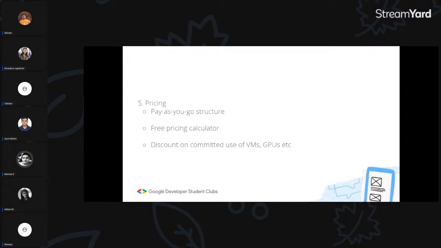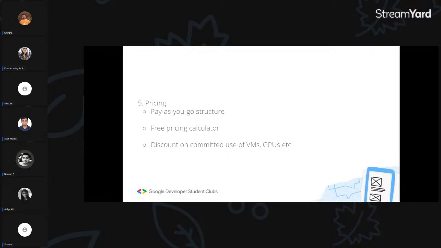Now, the fifth point is pricing. Google Cloud is known to be the cheapest among other cloud service providers. Make a note, Google Cloud is one of the cheapest among other cloud service providers. We will be talking more about it in the coming days. With a pay as you go pricing structure, you only pay for the services you use.